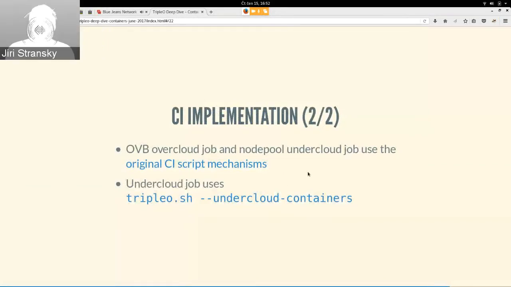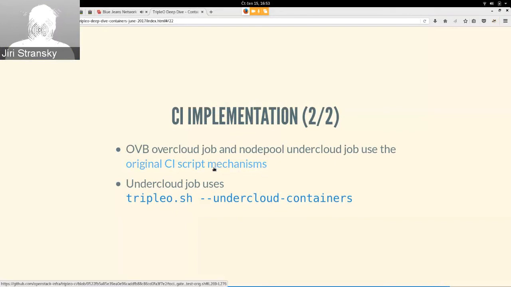So what I talked about before were those node pool jobs and node pool overcloud jobs, to be precise. But we also have one job on the OVB cloud.